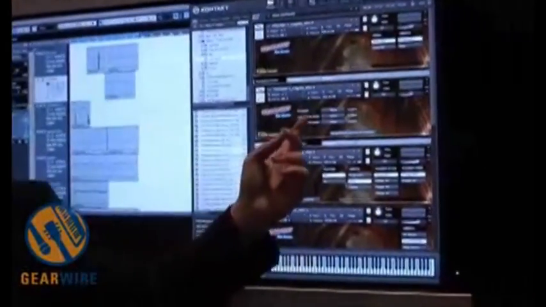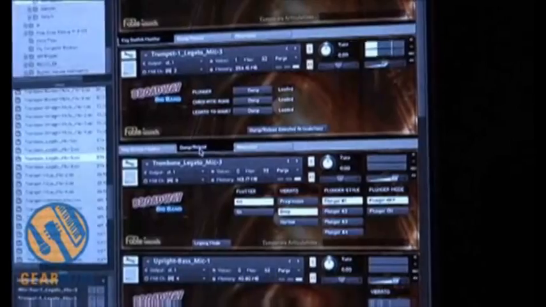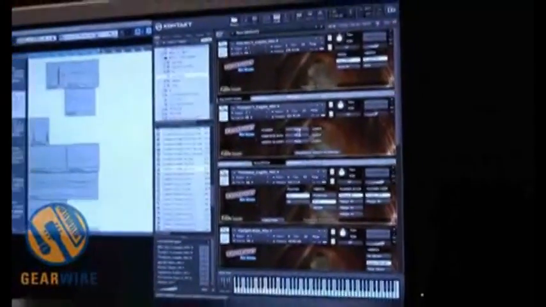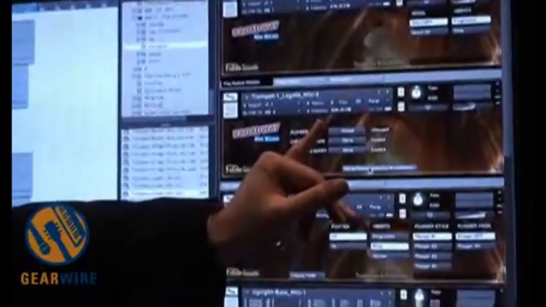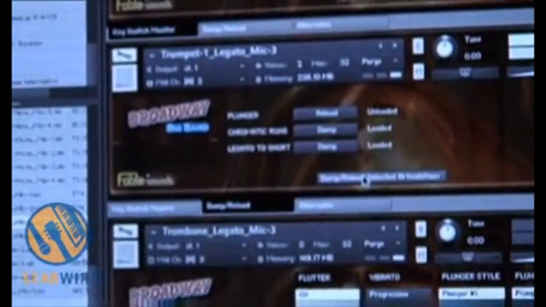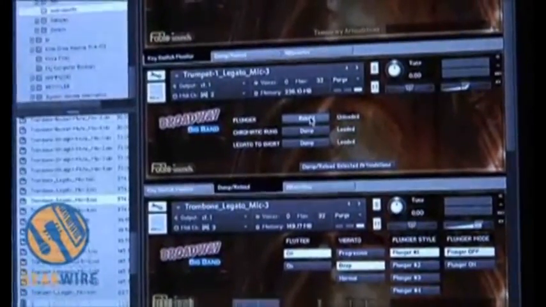First of all, you can see that now if you're not using all of the samples, all of your articulations that are loaded, for example if you're doing a song and you know you're not going to be using plunger samples, then you can just dump them with this new feature. You just click here, and you see the memory drop. Now it's not loaded, you can continue working, and if in a week you change your mind and you want that articulation, it's still part of the program. You just go here, reload, click here, and it's back.